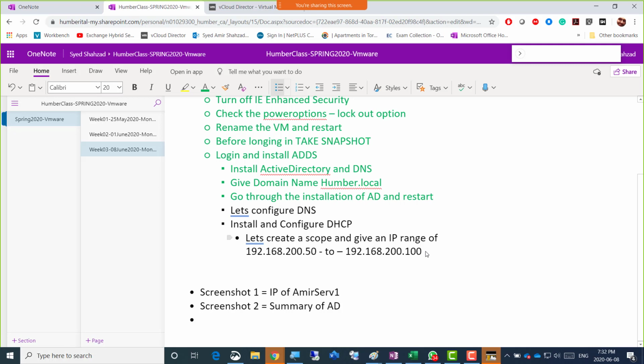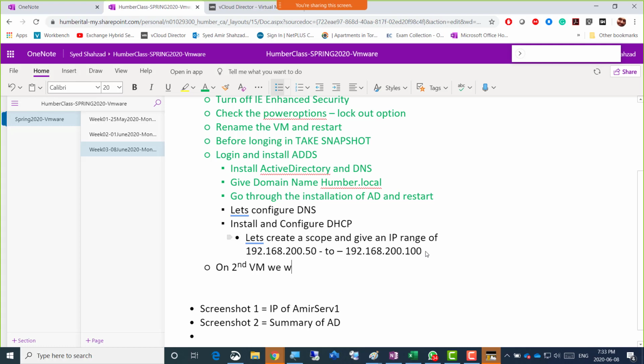And after that, we will be going for the next steps, and that would be on the second VM, let's do the following, and that would be, yeah, give static IP.